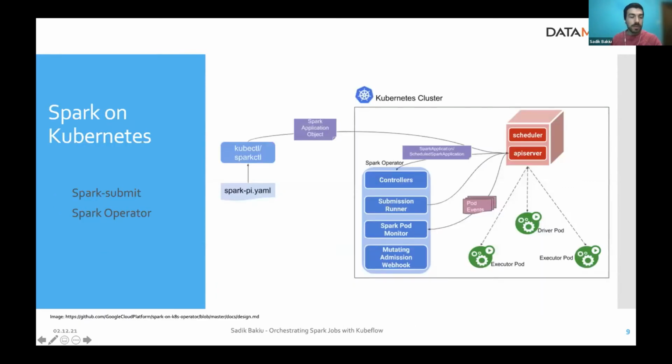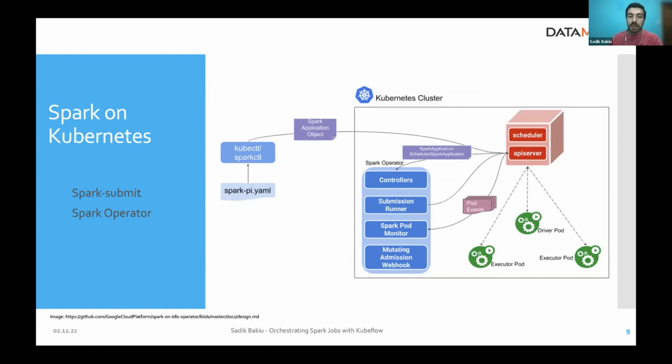Now that we know something about Spark and Kubernetes, the question is, how can we run Spark on Kubernetes? There are two main possibilities here. We can either use the Spark submit command, which uses the Spark native Kubernetes scheduler, or we can use Spark operator. Spark operator is an open source tool that you can use to make deployment of Spark applications very easy to deploy in Kubernetes using the normal way workloads are defined on Kubernetes.